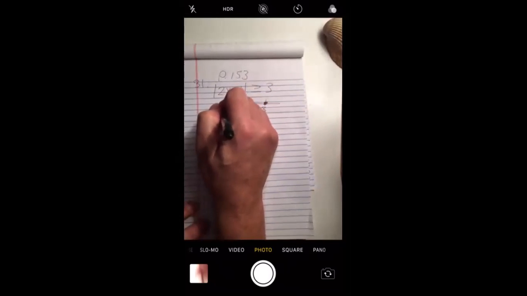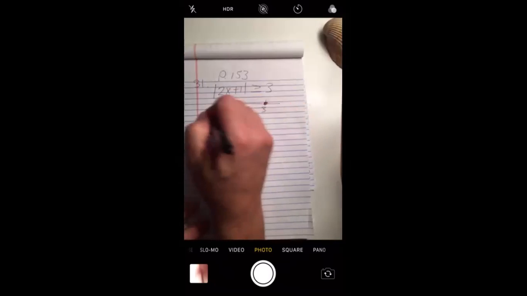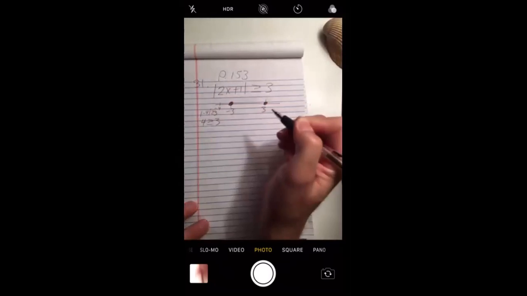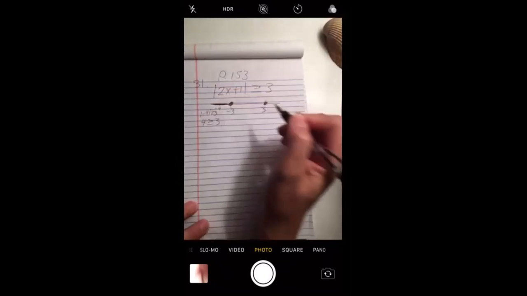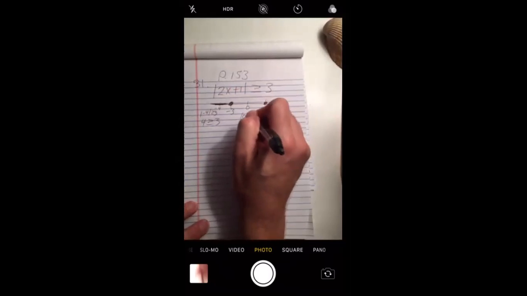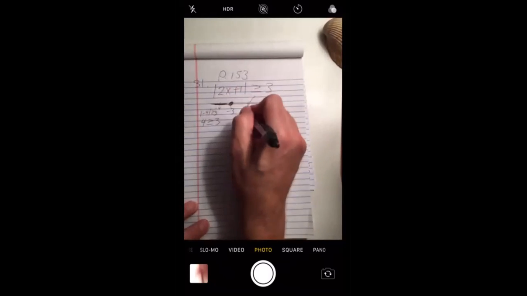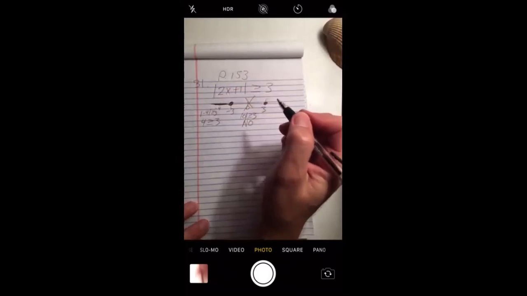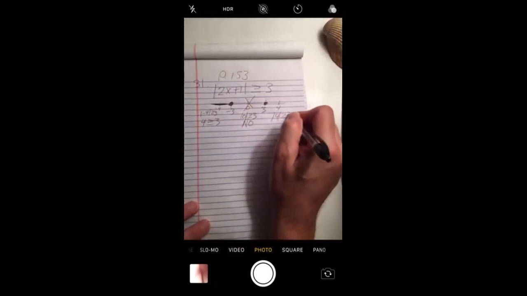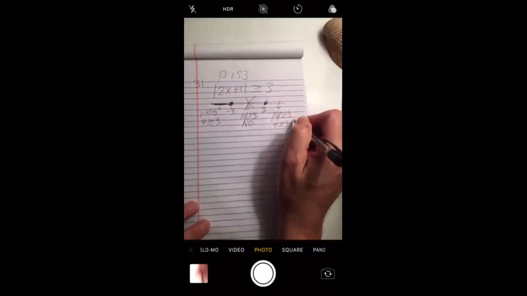See over here for like -4, absolute value of -4 greater than or equal to 3. So 4 is greater than or equal to 3. So this works. Numbers in the middle do not. Absolute value of 0 greater than or equal to 3? No. And can you tell the 4 will work? Absolute value of 4 greater than or equal to 3. 4 greater than or equal to 3. Yes.